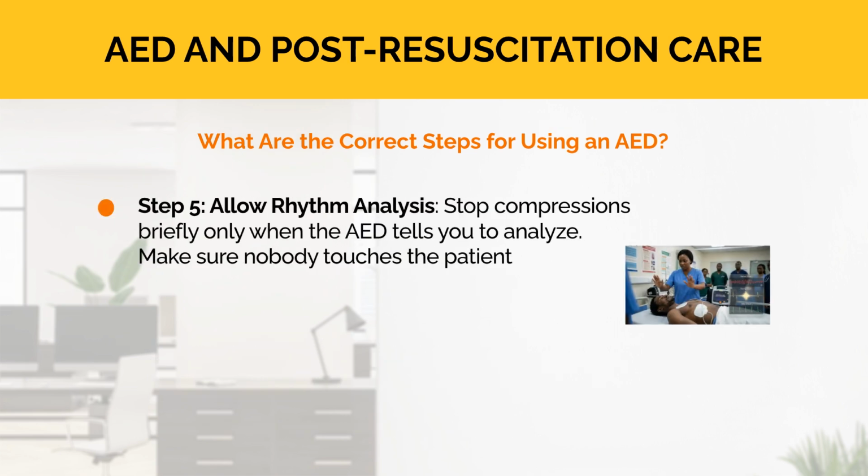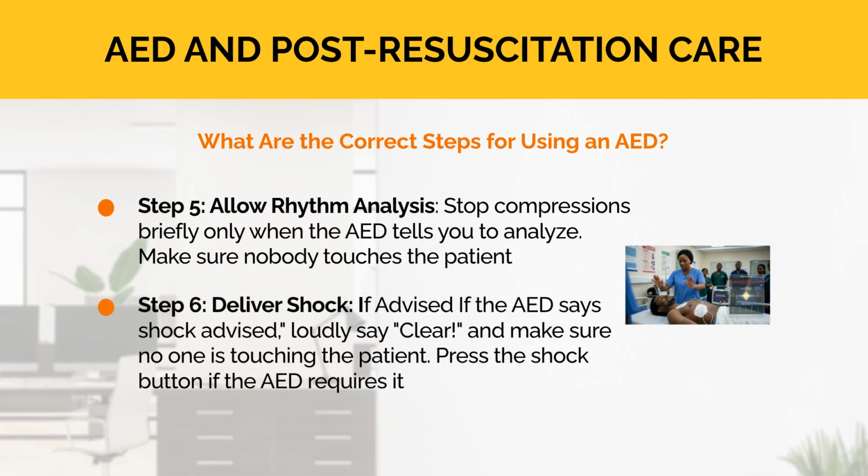Step 5. Allow rhythm analysis. Stop compressions briefly only when the AED tells you to analyze. Make sure nobody touches the patient. Step 6. Deliver shock, if advised. If the AED says shock advised, loudly say clear and make sure no one is touching the patient. Press the shock button if the AED requires it.